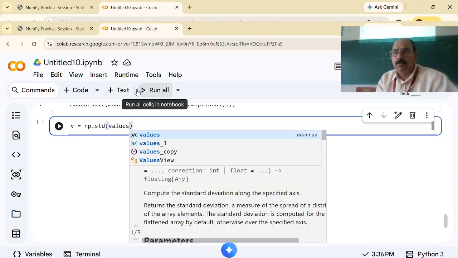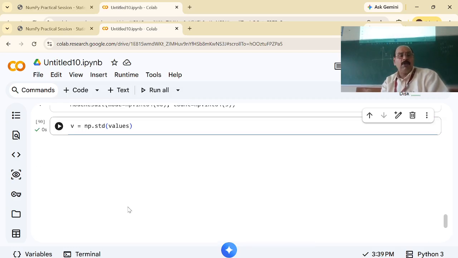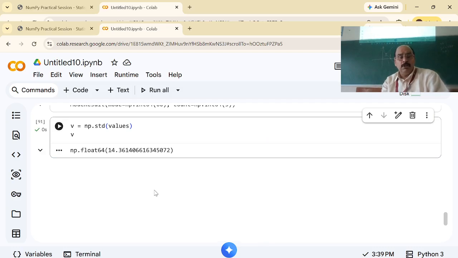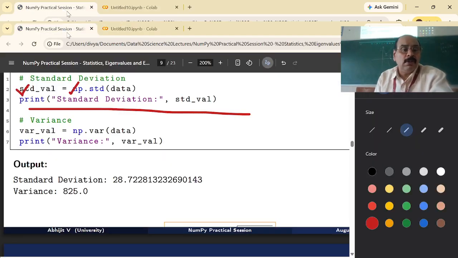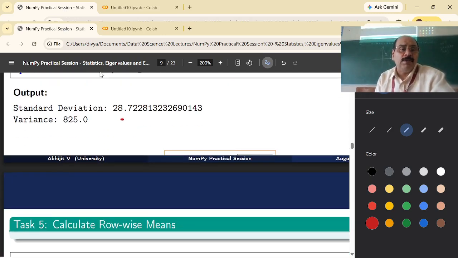What is the answer that you have got? 14.361, and so on. Is it right? Is it okay for all of you? Here the data is different, so you got a different one.